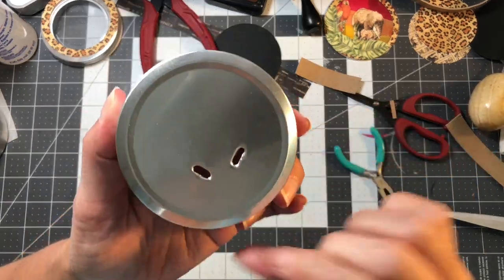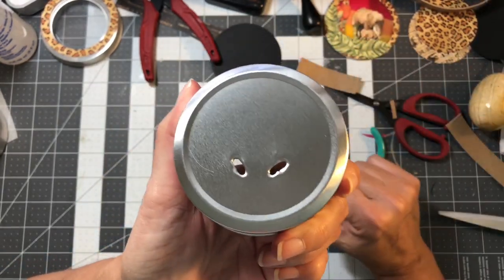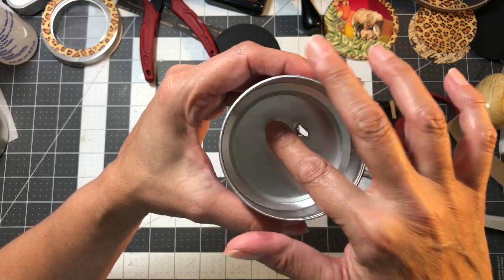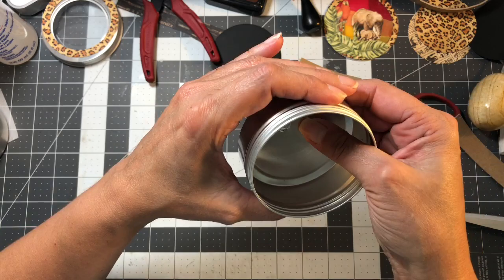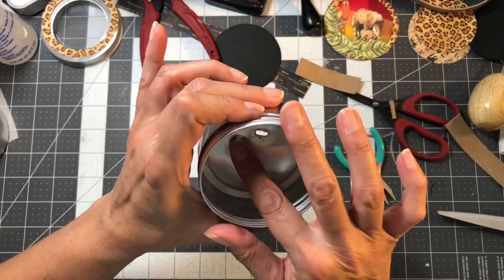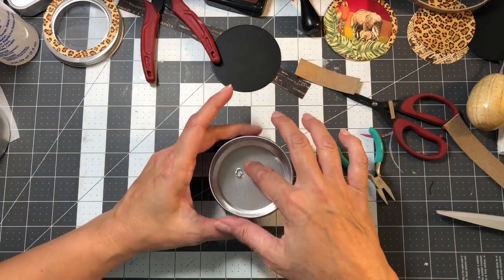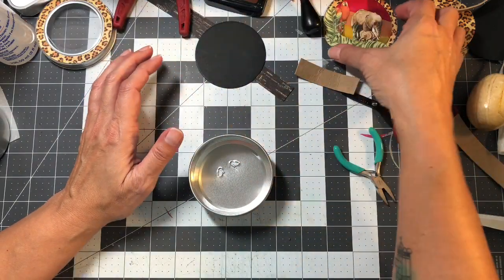What we want to have is no sharp edges on the outside. On the inside, it's going to be a little rough, but it's not going to be anything. You can see I'm putting a good amount of pressure in there. If you are squashing everything down well, it's not going to cut your finger open. So the next thing we do is we want to cover this up on the inside.